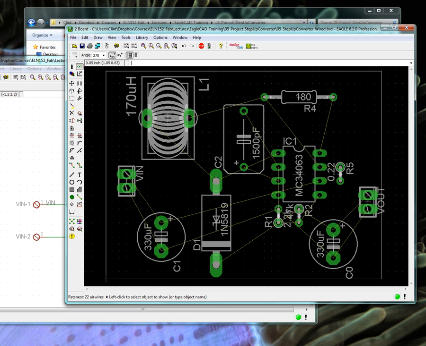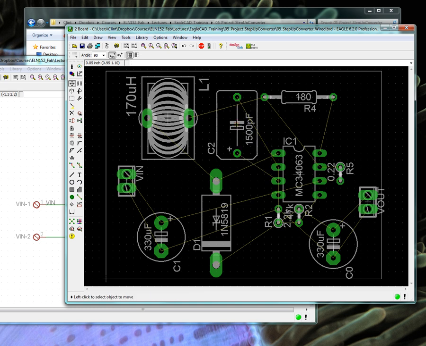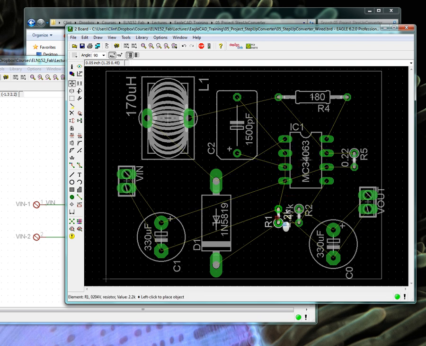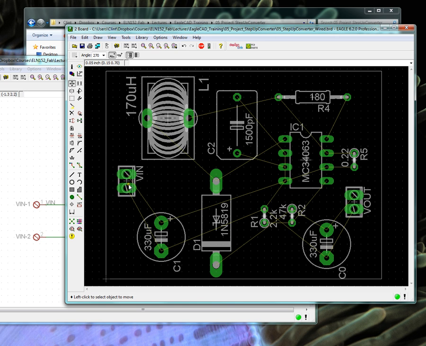Now I think I'm going to be ready to route this sucker. Move stuff around a little bit if you want. Try to just space things out. Really, you want as much space as possible. The more space, the easier it is to route. Even getting things away from the edge really helps as well, because when things are close to the edge, then signals can't always get around the board.